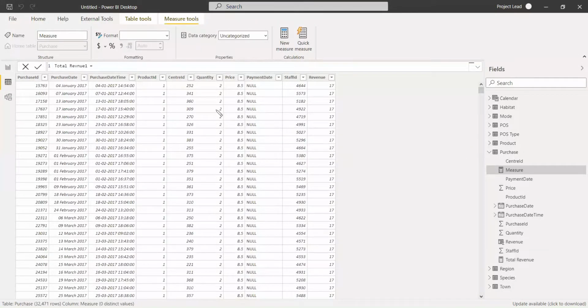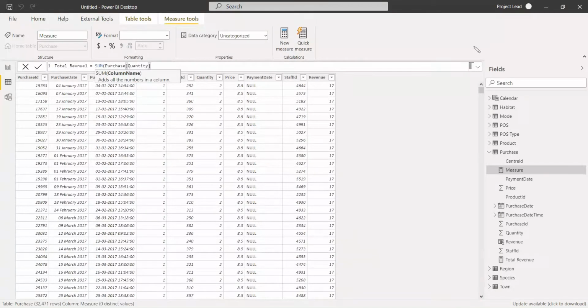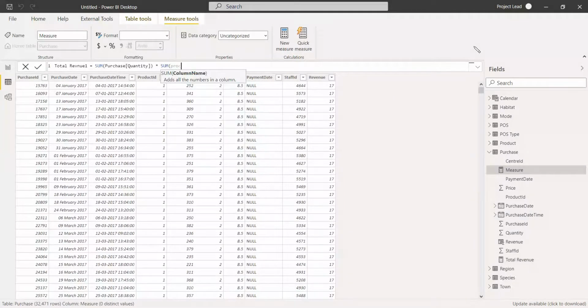We can take all the quantity and price, directly multiply this quantity and price, and see how it comes. So sum of quantity into sum of price. We'll try this.